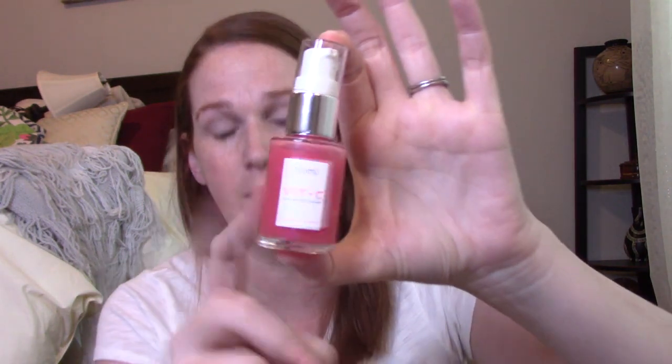Like I really enjoy this. I've used other vitamin C serums that I haven't noticed a big difference in my skin. This one I have noticed that my skin looks nicer. I'm noticing that the skin just has a nicer texture to it. So I've really enjoyed this. And I think for a vitamin C product, this is really nice. So this is on my list.